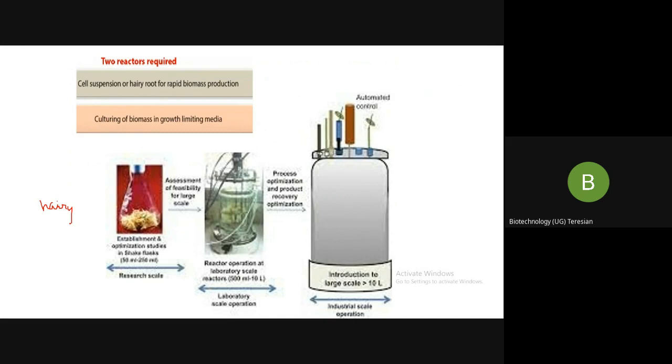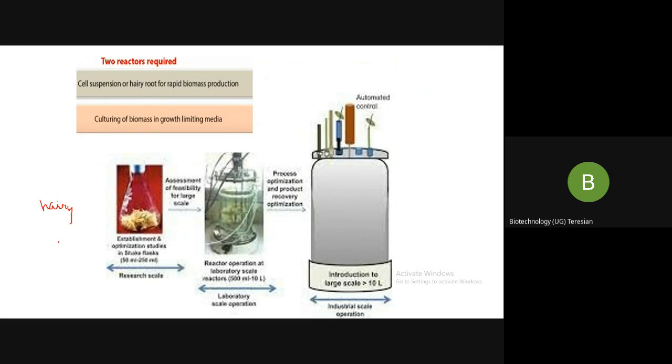So, hairy root culture is another technique to avoid all the limitations you are observing in the cell suspension culture. So remember, students, you can produce secondary metabolites using suspension culture, that is my first video. Otherwise, because suspension cultures have a lot of drawbacks, you can use immobilized enzyme to remove the drawbacks. But still, another better technique is to use the hairy root culture. It will try to avoid whatever problems are there in the suspension culture.